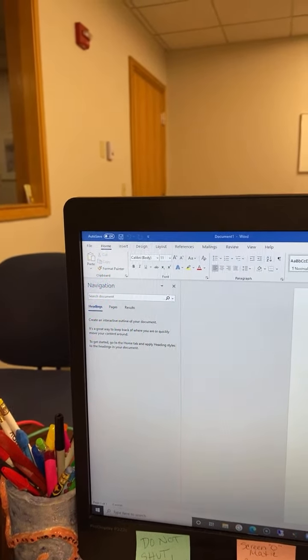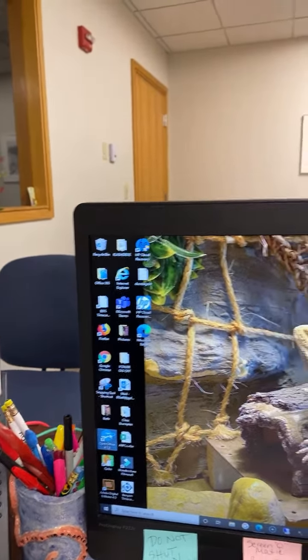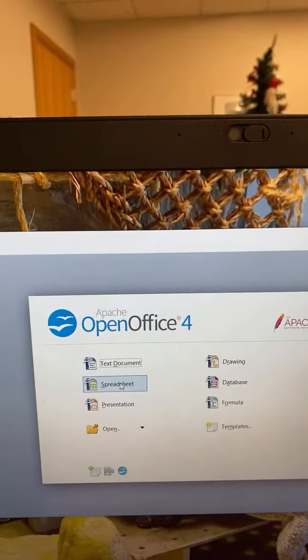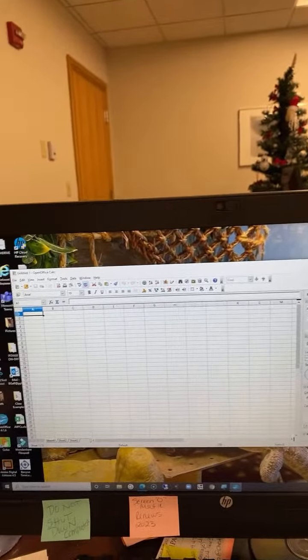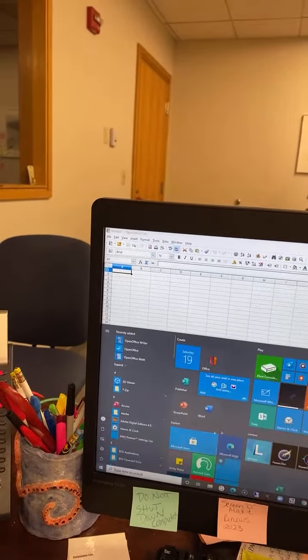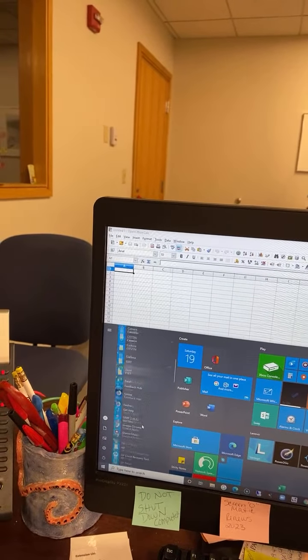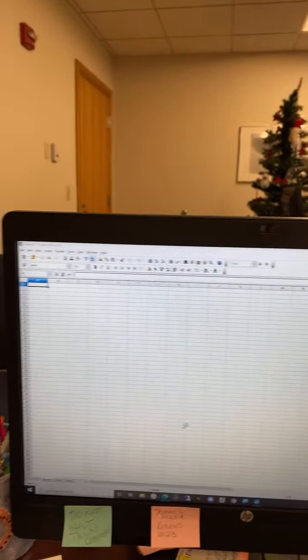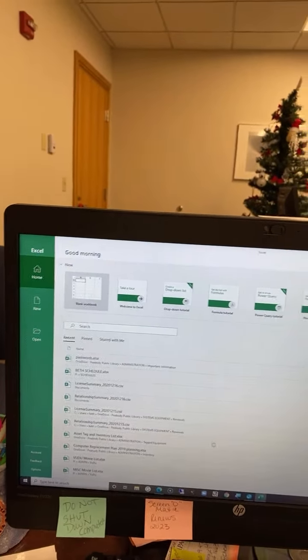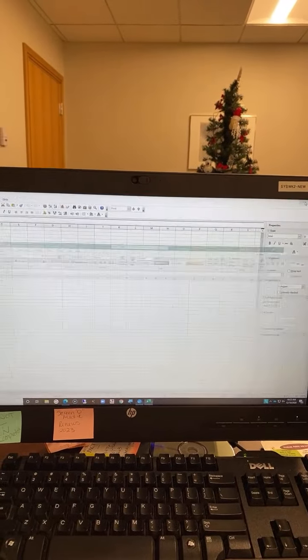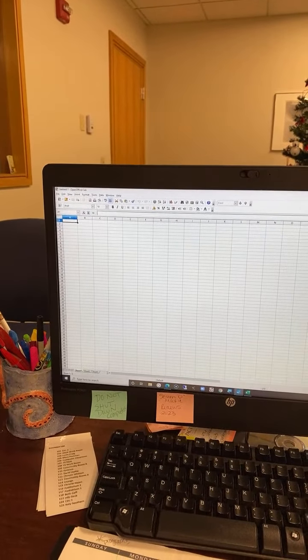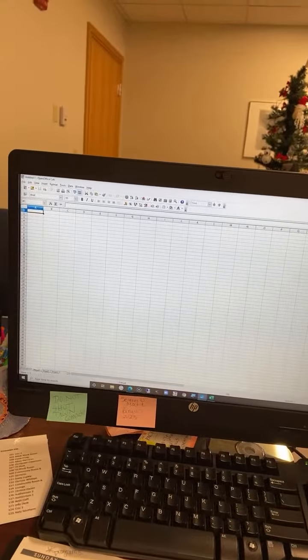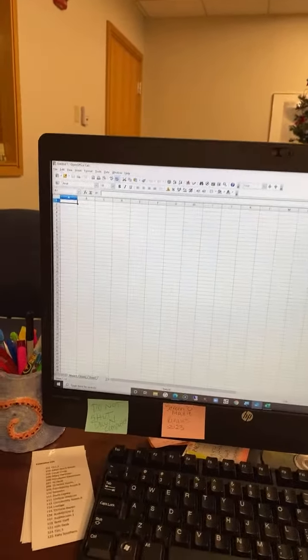Now, if you're wanting to do data entry, then you would go to the spreadsheet, and we're going to maximize this, and I'm going to go into Excel, which I don't have on here. There we go. And let it open up Excel. So this is Excel, which is through Microsoft Office, and this is spreadsheet through OpenOffice. Very, very similar. You're going to have all the same things. It's just lined up a little bit differently is all. But everything you can do on here, you would be able to do on the other.